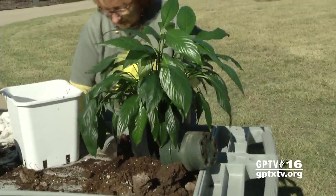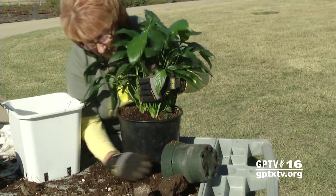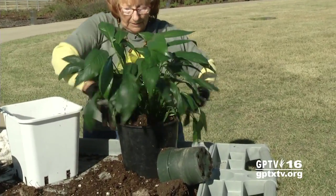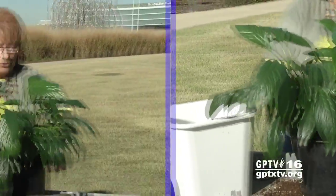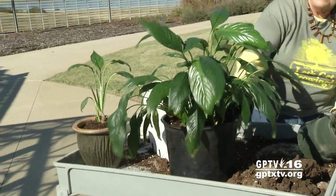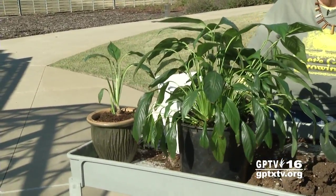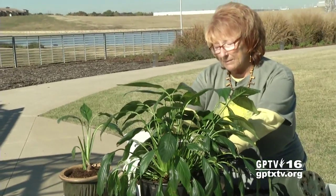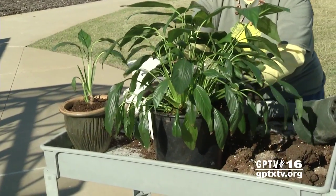And remember that you want it nice and even. But we still need to leave a little lip to hold the soil. You just merely settle it in. And it's still just a little bit wilty, but after you water it, it's going to pick it up. And when you water your new plants, put them in a dish and let them soak up water from the bottom as well as the top.